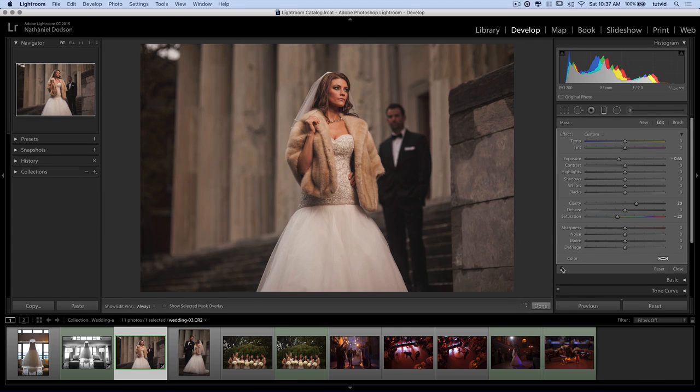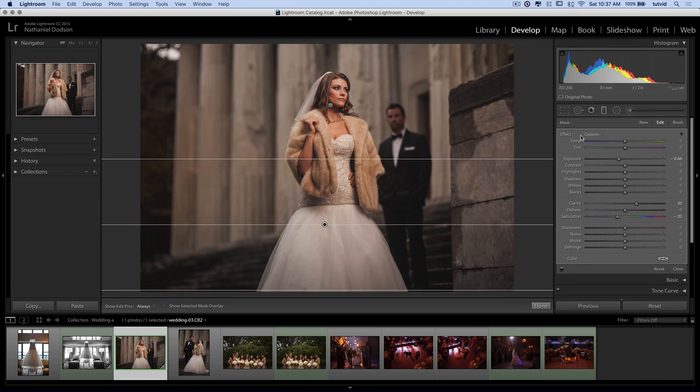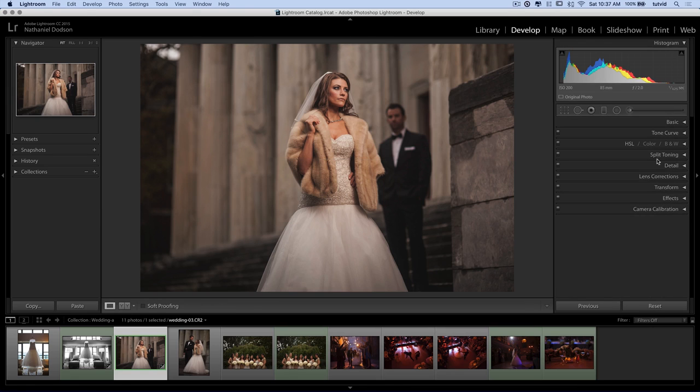Cool. So we can shut that off, and you can see there's before and there's after. It totally changes the overall look of the image. Really makes it look like the bulk of the light is coming from the top of the image and falling down the photo. Gives it a really cool overall effect. I like it a lot.